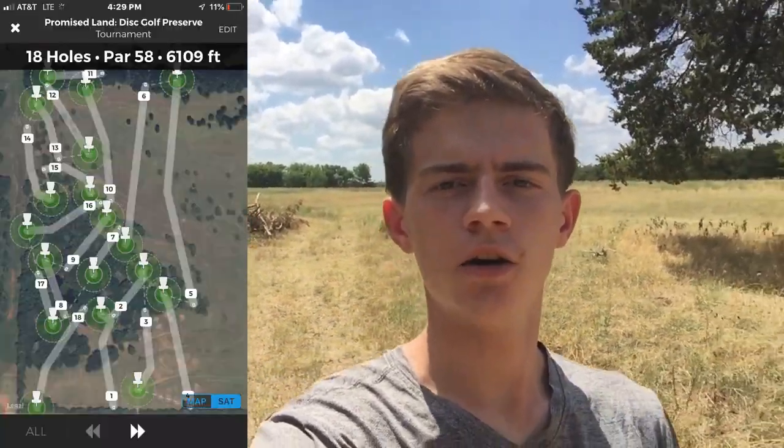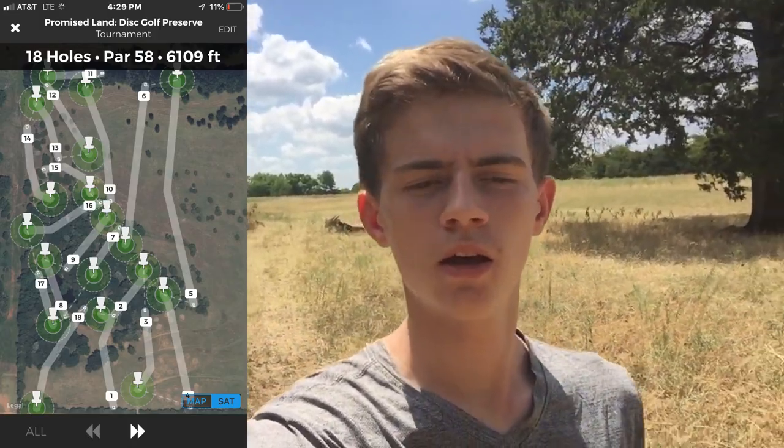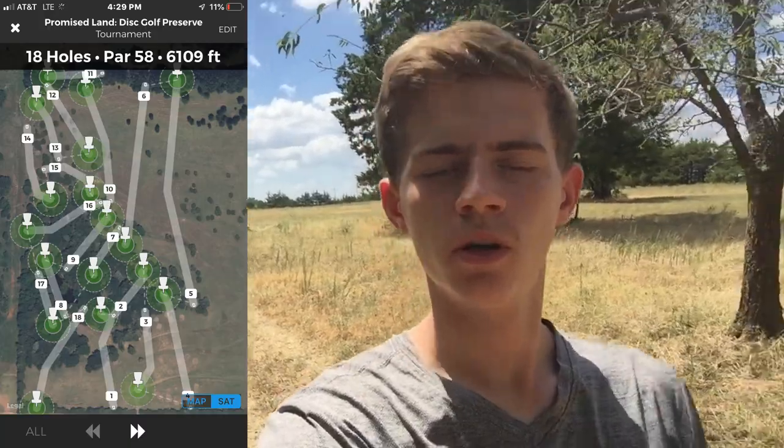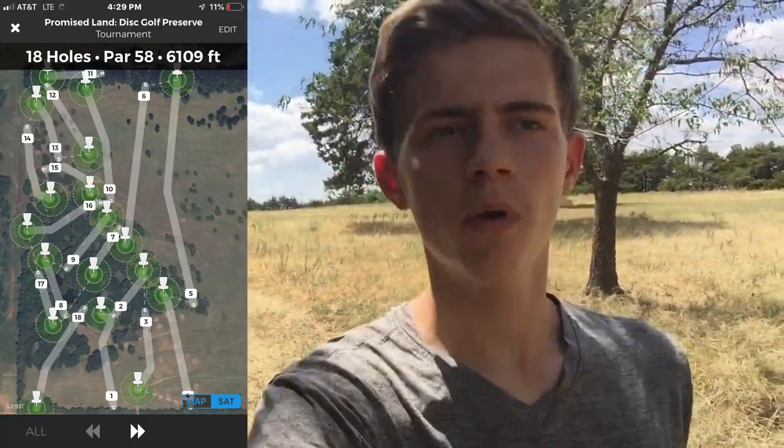So I will pull up my UDisc layout right now so you guys can see what my finished product looks like. And once you feel like you have the best design that you can come up with possible, it's time to start clearing the fairways, mowing, cutting branches, all of that good stuff.